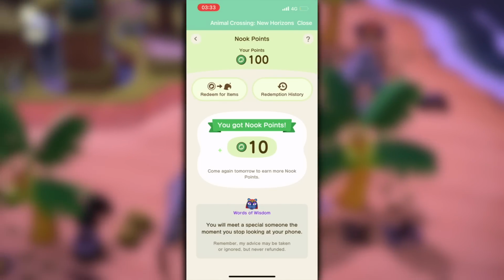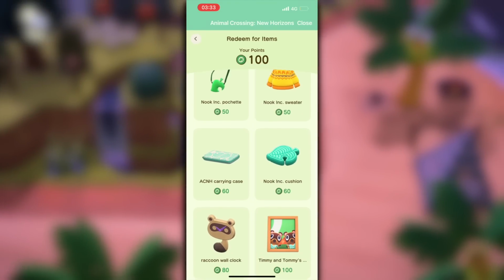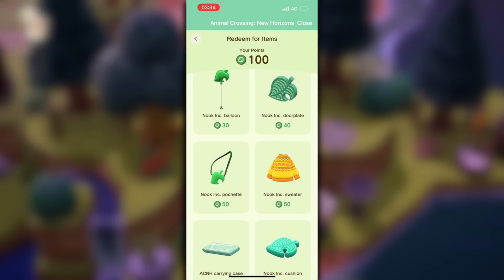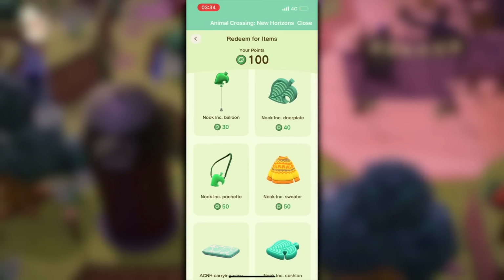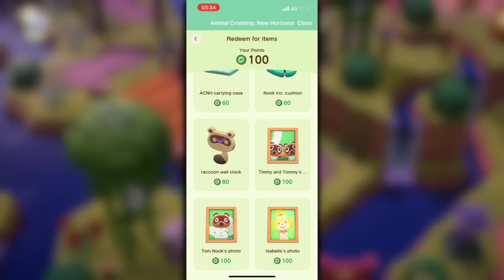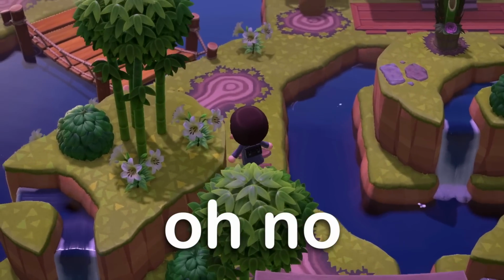These are the Nook Inc. poster, Nook Inc. toilet paper, Nook Inc. balloon, Nook Inc. door plate, Nook Inc. pochette, Nook Inc. sweater, ACNH carrying case, Nook Inc. cushion, raccoon wall clock, and photos of Timmy and Tommy, Tom Nook, and Isabelle. That's quite a lot of items that are hidden within this feature. Now your Tom Nook shrine definitely won't be complete without his photo.